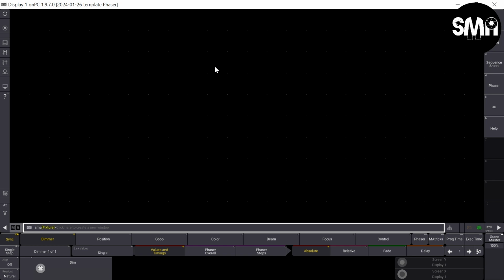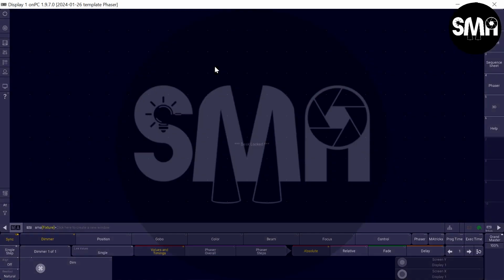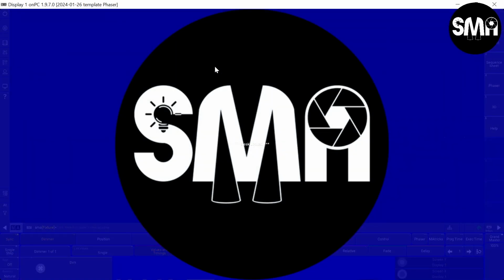And now if you press the pause key on your keyboard, you have the screen lock with your logo on all your screens.